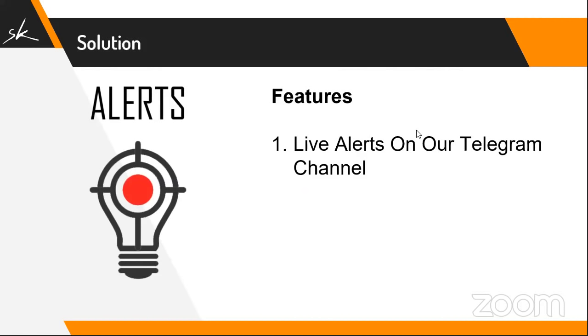So less than 30 seconds, you immediately get an alert that a demand zone or a supply zone has formed, with the complete details. What is the name of the script? On which time frame is that zone available? At what time the zone completed? What is the pattern of that zone? So I'll be showing you some examples. You get that complete information, and it is live. You get it as soon as these zones are created, right? Less than 30 seconds is when you get your alerts.